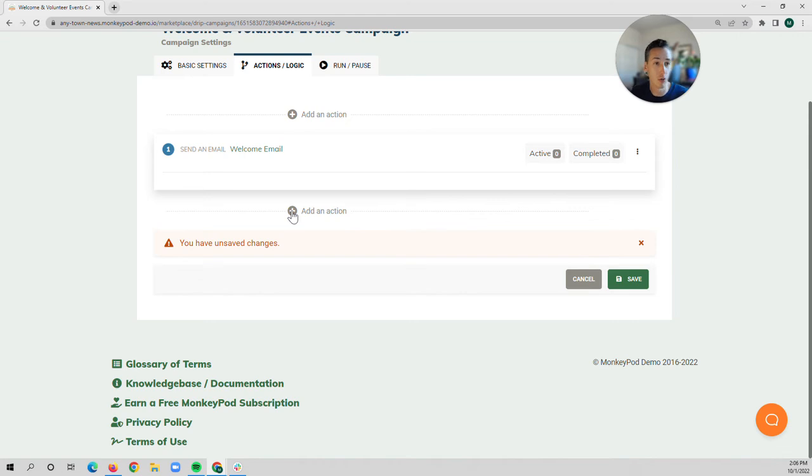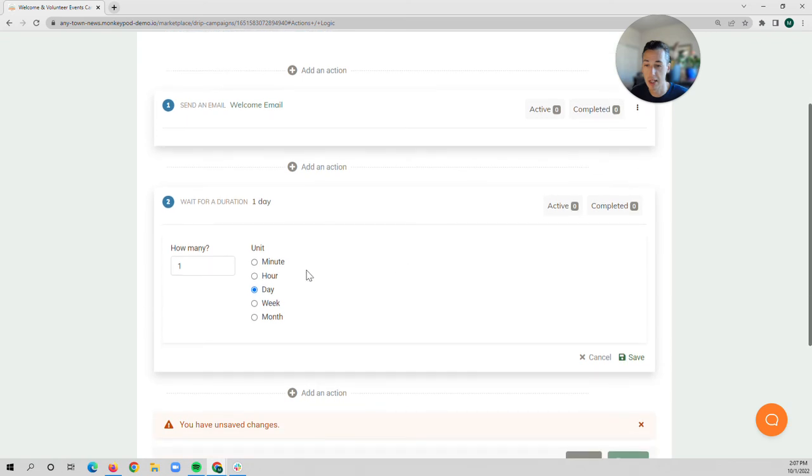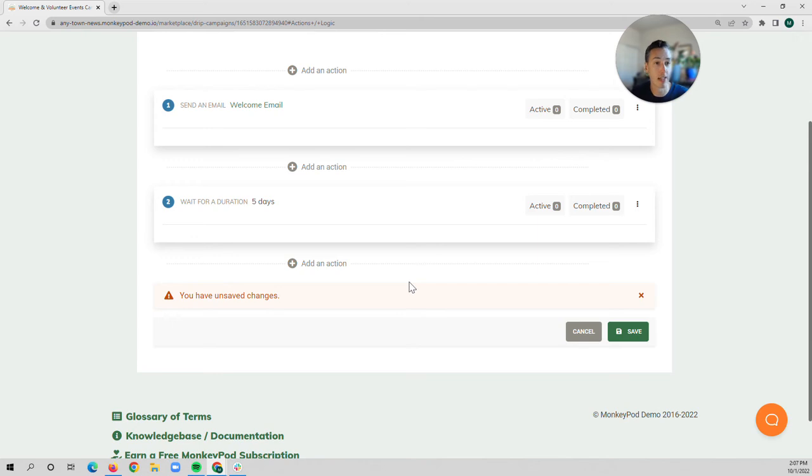Next, if I want to do additional behavior, I can add an action. The first email out is going to go out as soon as they subscribe. We don't want to necessarily bombard them with the volunteer events opportunities email. So let's put in a pause and we'll wait for some sort of duration. I'm going to click into this. And now I have an option of defining how long the wait period is going to be. Let's say we'll wait for maybe 5 days. You can see we can do minutes, hours, days, weeks, and months. But I'm going to say 5 days later, then we'll automatically send email number 2. I can hit save. We've now defined that wait period.